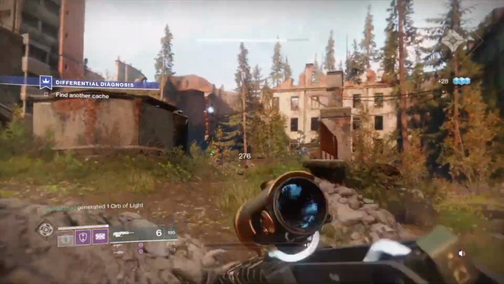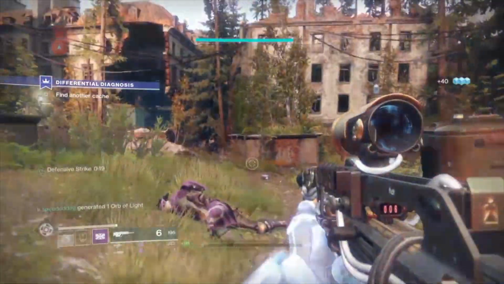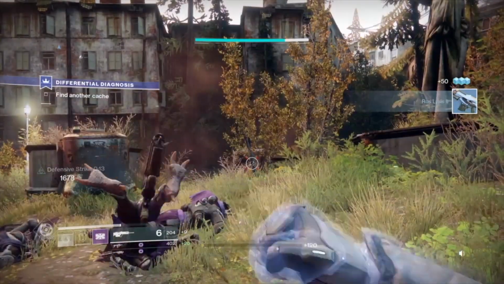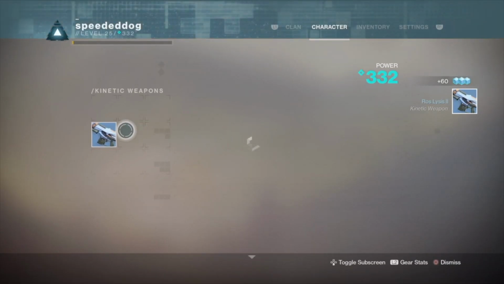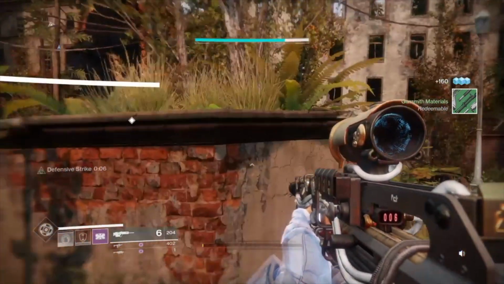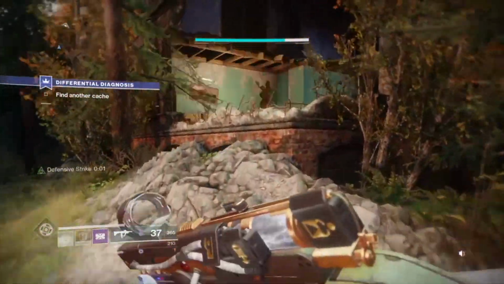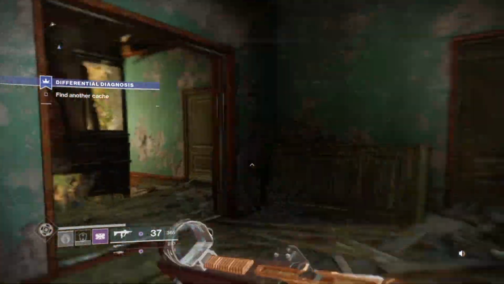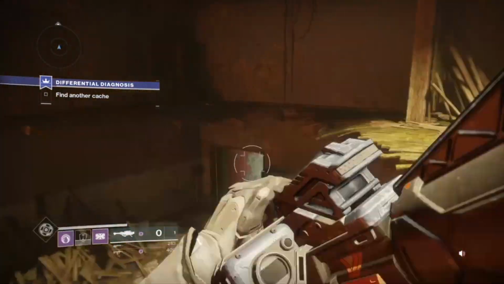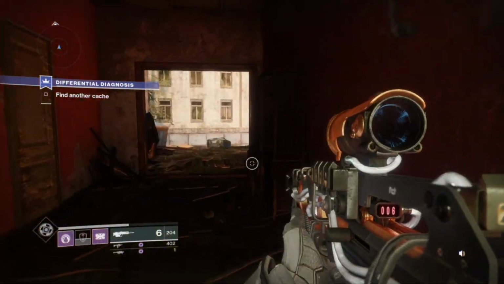Okay, so let's do this. Generate one orb of light and punch the guy. I got the Ward of Dawn, with the Code of the Protector, which is actually pretty good because you get this melee ability called Defensive Strike. Each time you get a kill, you get an overshield for like 11 or 12 seconds, and it's pretty helpful if you're in the Crucible or you're about to die, and you're out of ammo, and your only chance is meleeing enemies. So it's pretty helpful. And there's also, on this mission, a lost sector.